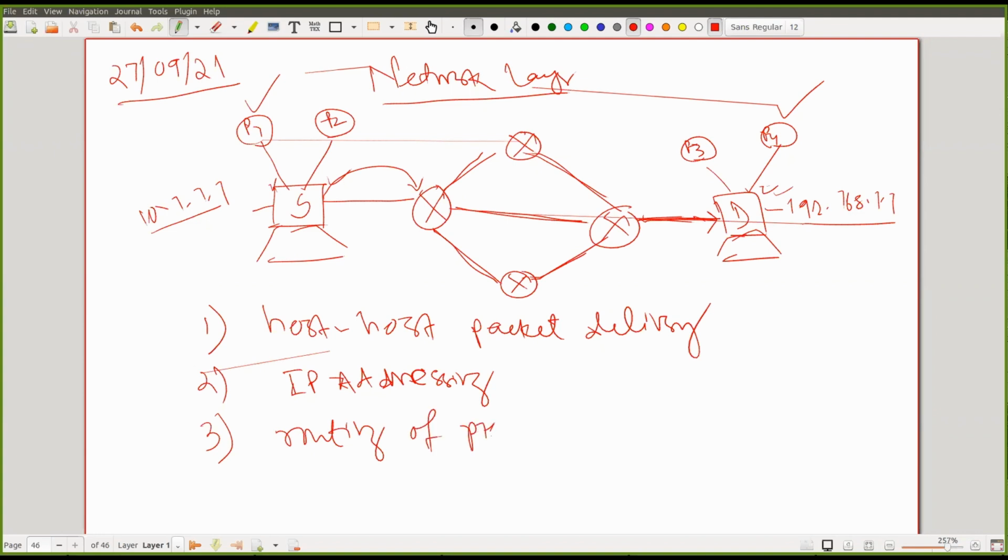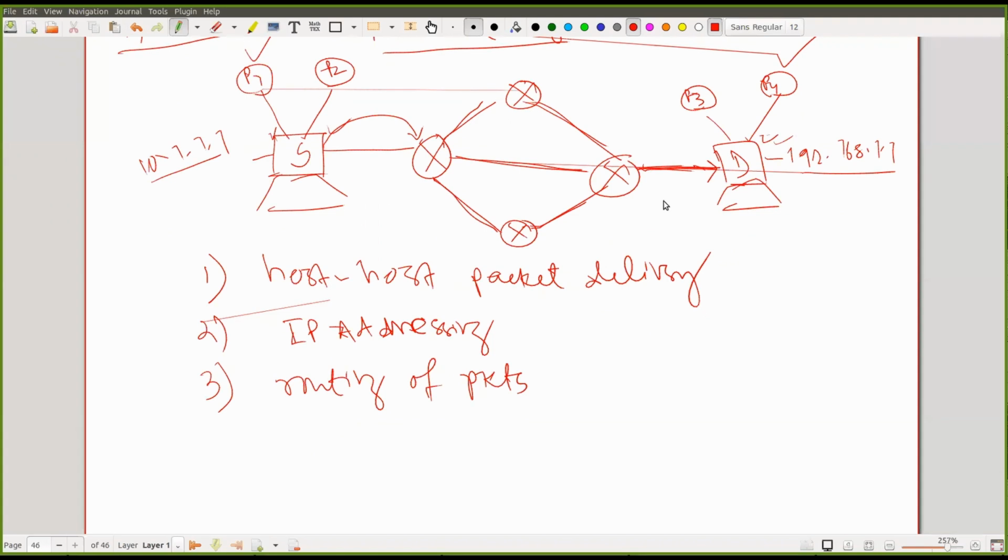That means which route the packets will follow at a particular point of time has to be decided, because multiple paths may be available to a particular destination. So we have to decide a particular path for that communication. That is called routing of the packets: deciding the path a packet follows for a particular destination. That is another important functionality provided by the network layer.